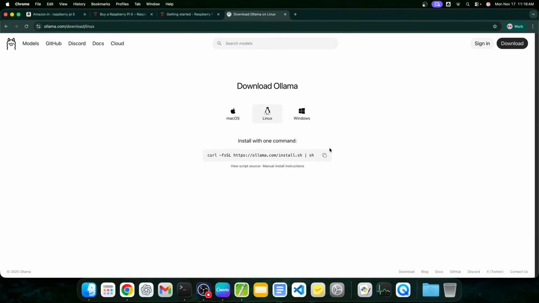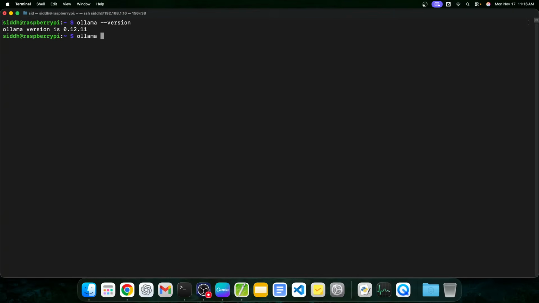The next step is pulling a model. I already have a couple of models over here. I'll say ollama list. I have Gemma 2 billion and Gemma version 2 billion. These are pretty small models, as this Raspberry Pi comes with 8 GB, and I wouldn't recommend running very large models, as this can be heavy on the system. Make sure that you are running smaller models on it.